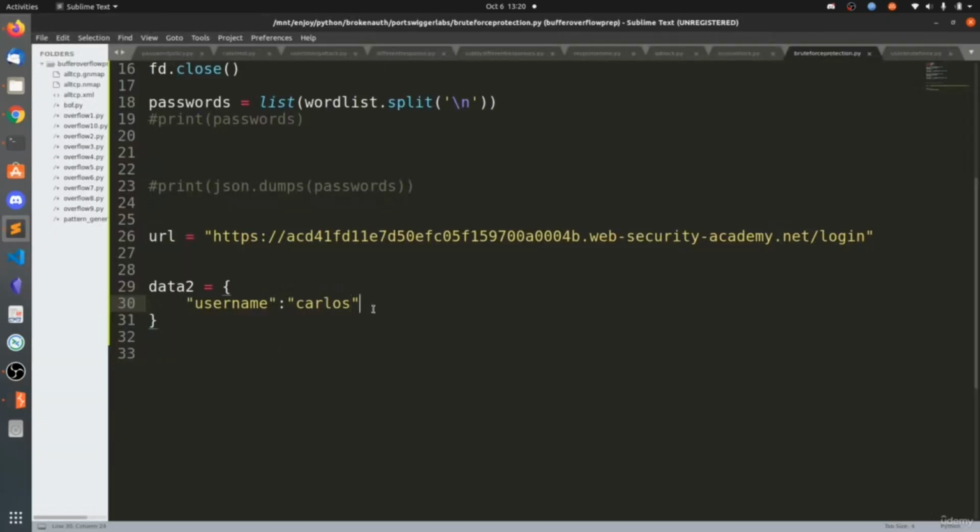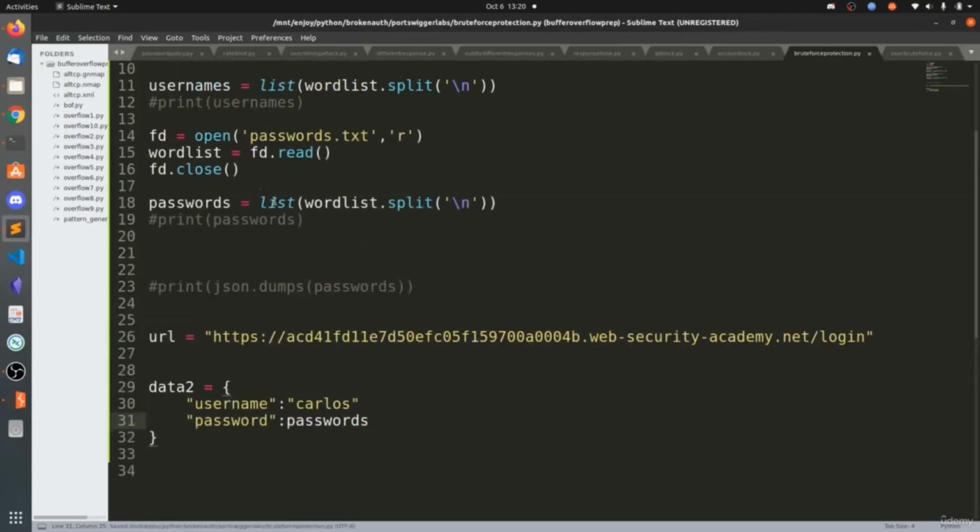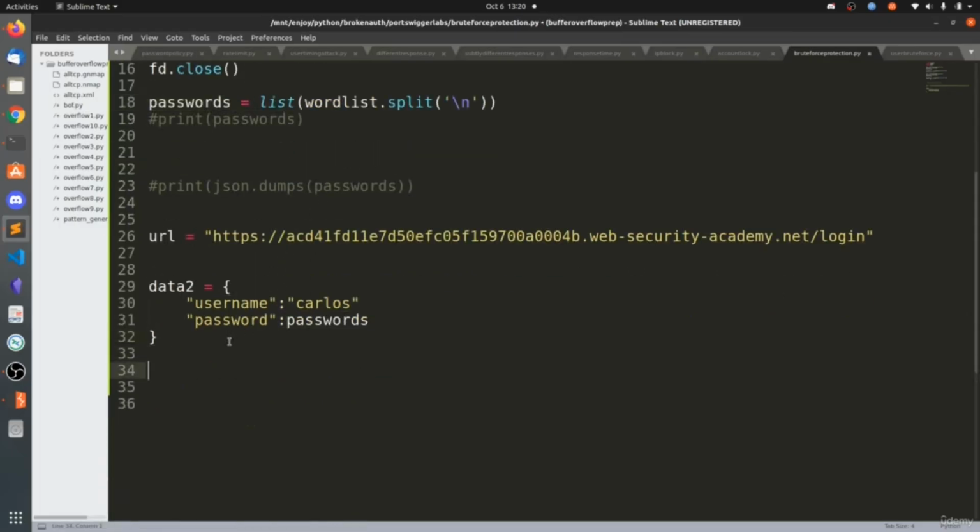Username is Carlos and the password is the list. So here you can type the passwords. It is the list we have extracted previously. So what we are going to do is r equals requests.post of URL, comma, data equals.